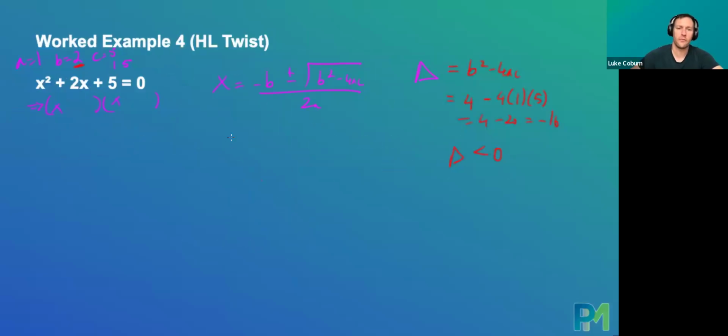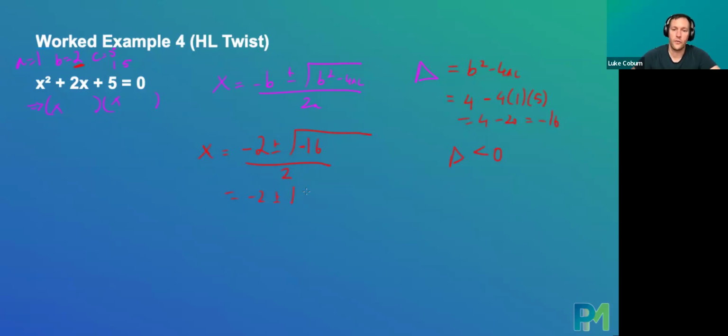Okay, now what happens with this formula? We're going to see. We have minus 2 plus or minus the square root of b squared minus 4ac, right? We already knew that it was minus 16. So we have all over 2a, which is 2 times 1. This is minus 2 plus or minus, sorry, that was a minus 16, sorry.